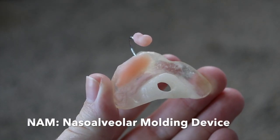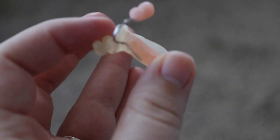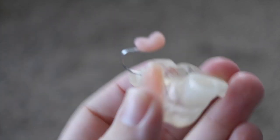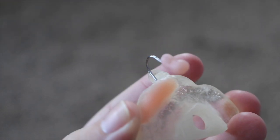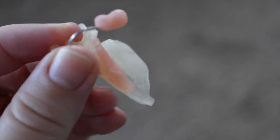This is RJ's NAM. It's basically a little retainer that his gum pads rest in. There's a little knob on the front that we can put rubber bands around, and a nasal stent that is going to help shape his nose that's collapsed. There's some light pink stuff on here — that's a soft reline material that's basically creating pressure in certain spots that we want to move or shape a certain way.